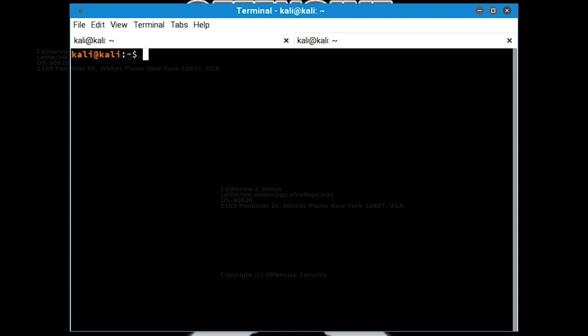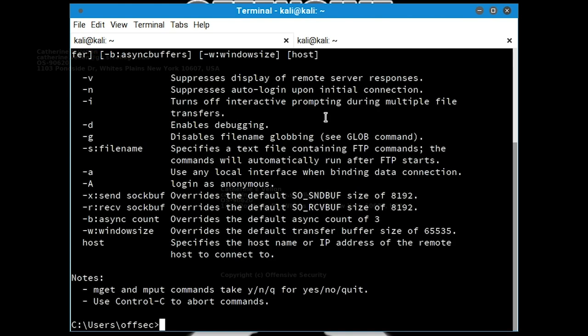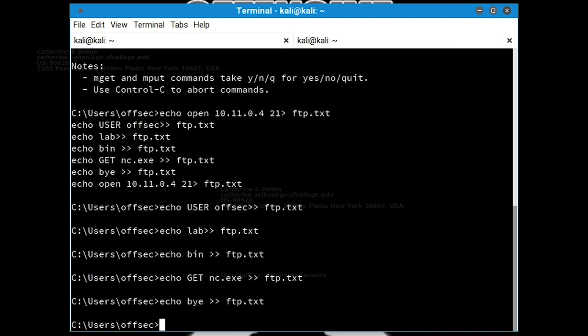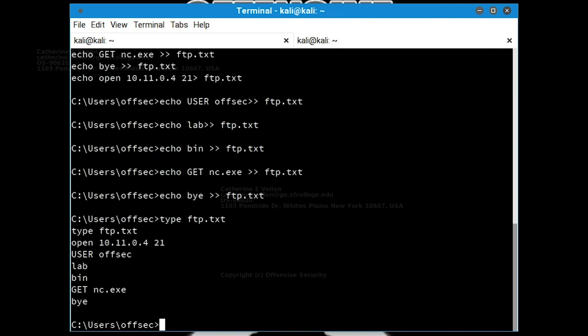Next, we'll build a text file of FTP commands we want to execute using the echo command. The command file begins with the open command, which initiates an FTP connection to the specified IP address. Next, the script will authenticate as offsec with the user command and supply the password lab.